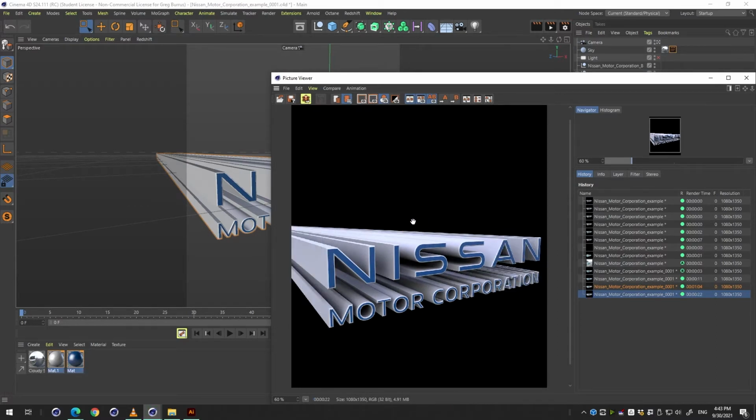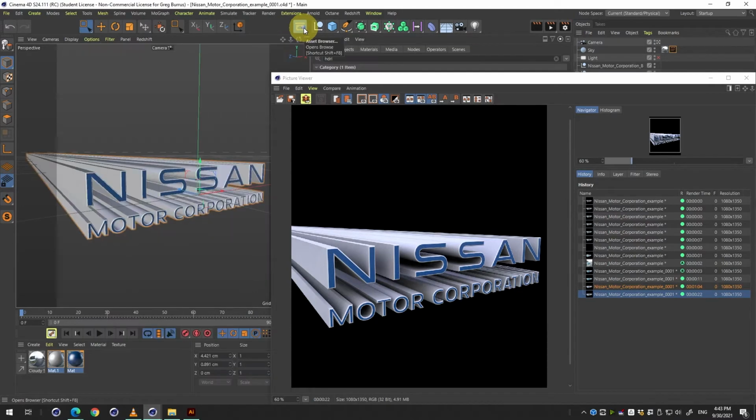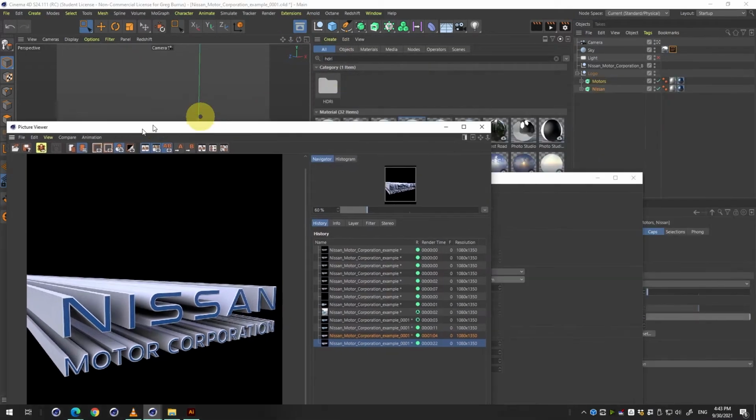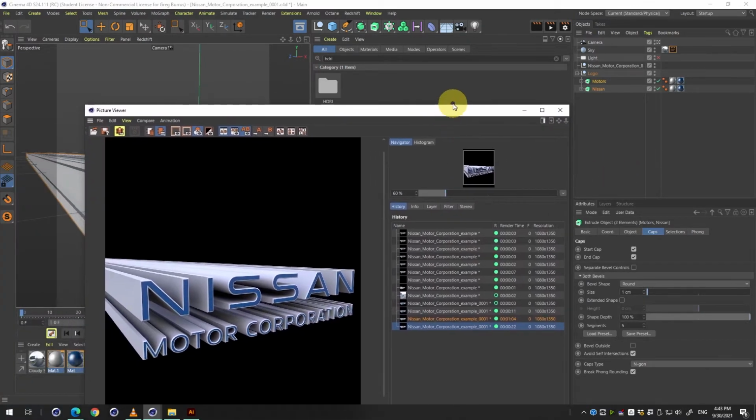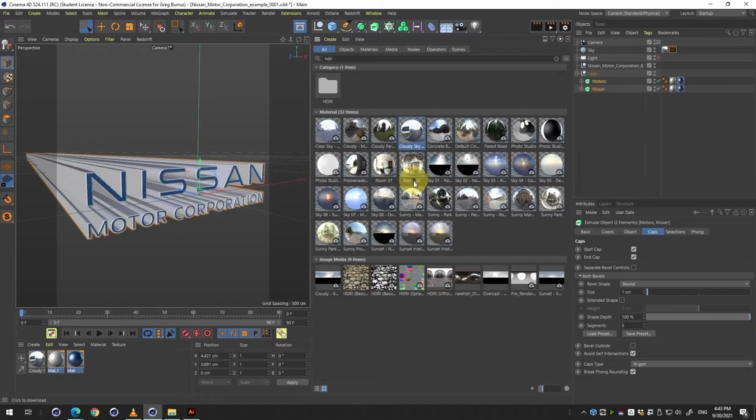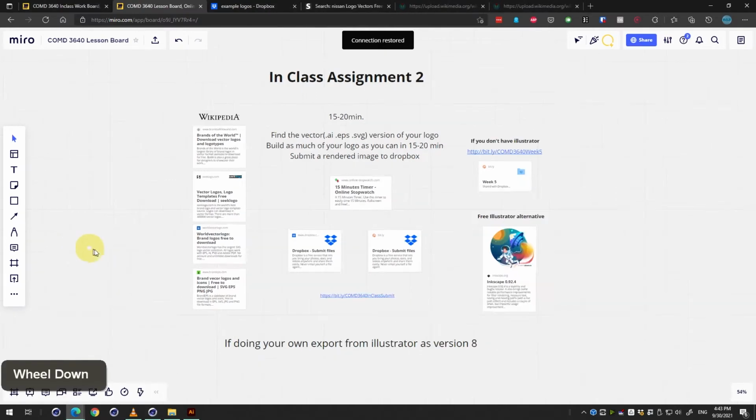Now, this is just using the HDRI images that are on the asset browser, but you're not limited to these. You can even go out and make your own HDRI images, or let's say you want to have something that looks like it's sitting on the desk in your room and you want to have accurate lighting. This is something that's used a lot in movies, of course. You would get a HDRI image of your environment, and then you would add that into your C4D scene file. But these are just the ones that you have here, which aren't really that many. So of course, you can Google like anything else and find some.